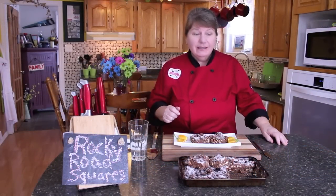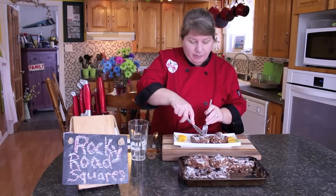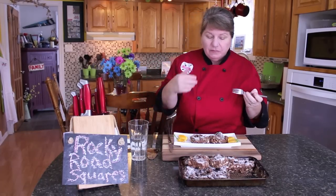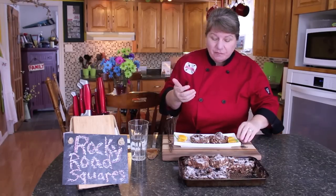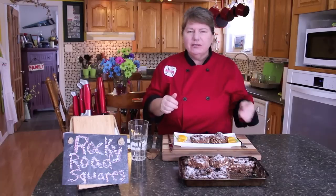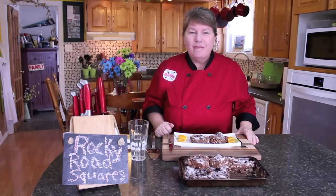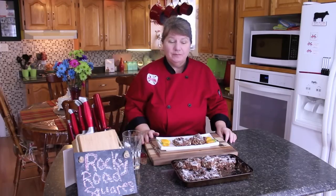Okay, so now I'm going to have a little taste. Of course, I'm going to cut it with my knife and fork. I just want a little bit on the corner to have a little taste. The crunch of the nuts, the very slight taste of the coconut on the top, but the chocolate and peanut butter together, so delicious. It's almost like peanut butter cups, but so delicious. Rocky Road squares, you must try. These are so delicious. I can see sitting down with a cup of tea and having one.